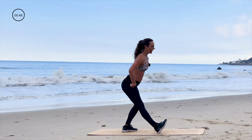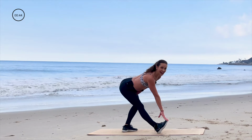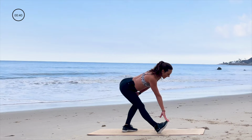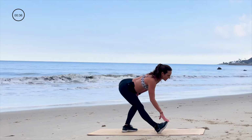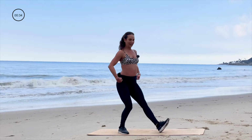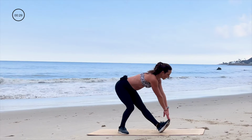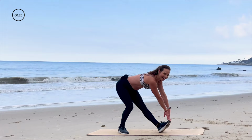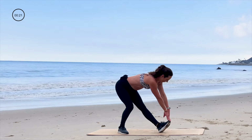Flex the foot, hinge at the hip, reach for the toe. Core is tight, always activated, even during stretching. Breathing, three, two, one, switch, other side. Flexing the foot, hinging at the hip, reaching for the toe, flat back. Breathing. Don't hold your breath, especially on the cool down. We want all that good oxygen to the brain from our awesome workout.